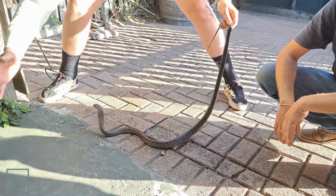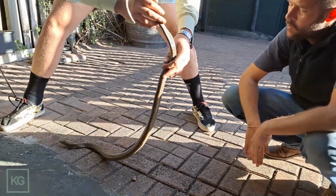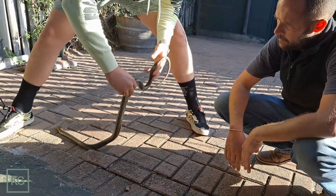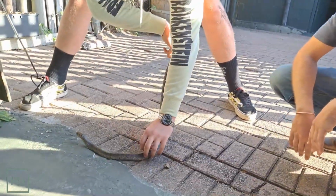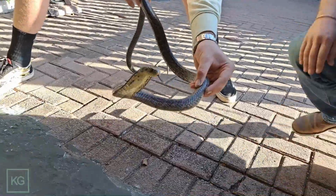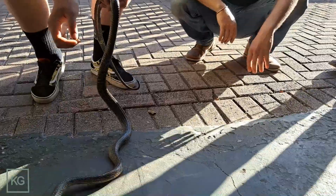Not like that Cape Cobra. Even though the Cape Cobra was very calm, you saw that she opened her mouth a bit when Will was... and actually injected venom onto something she bit. This snake has not come back at me. She's just trying to run away. So you can see that even with how flighty she is, she's not terrible. She's just going on my hand there. But obviously, you still don't want to take a risk.